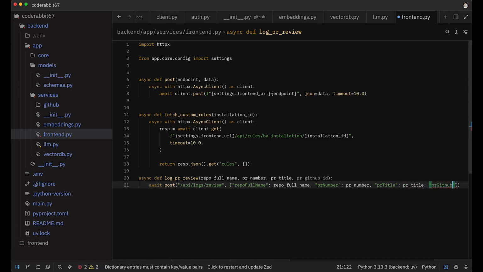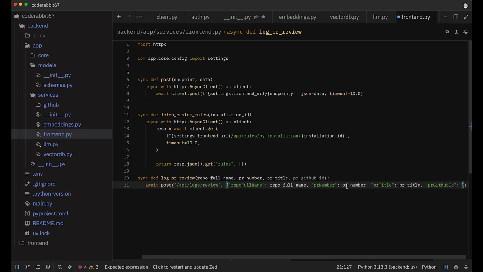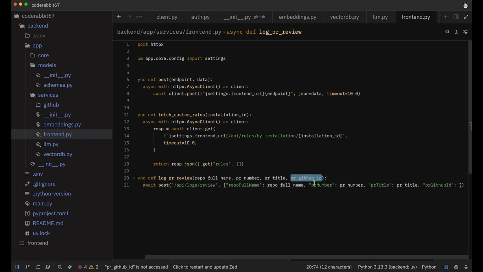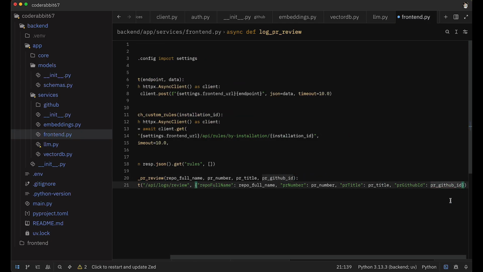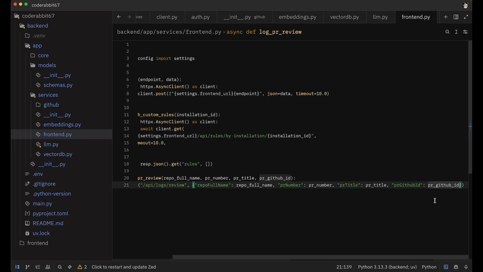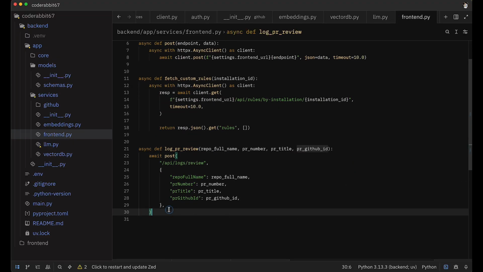PR GitHub ID is going to be PR GitHub ID. Yep. And we are done with that.